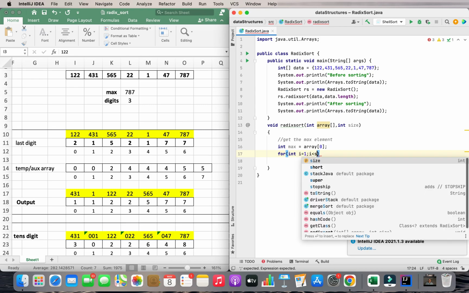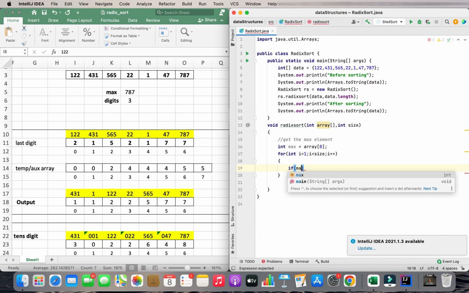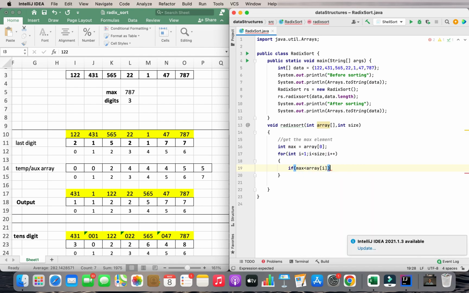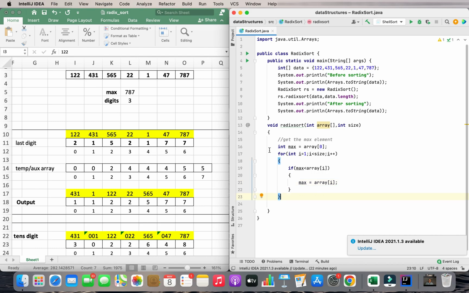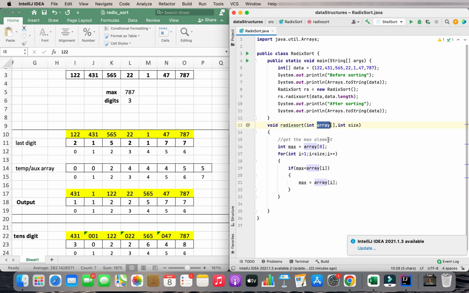So i will be less than size, i plus plus, and within the for loop it will be an if condition. If max is less than array at index i, then max will be assigned the element at index i of the array. Okay, so this is the code to get the maximum element from this array.